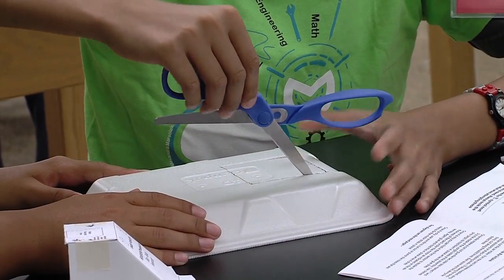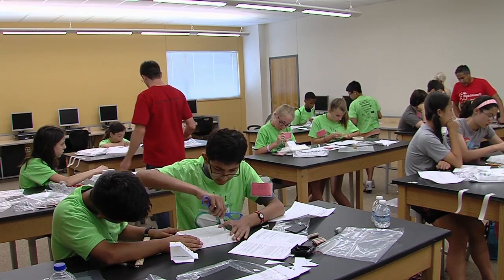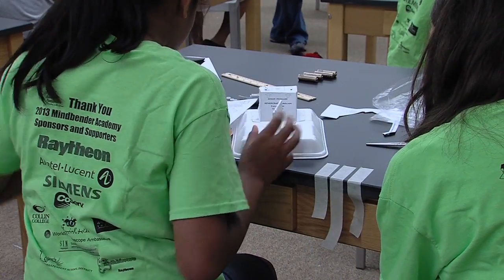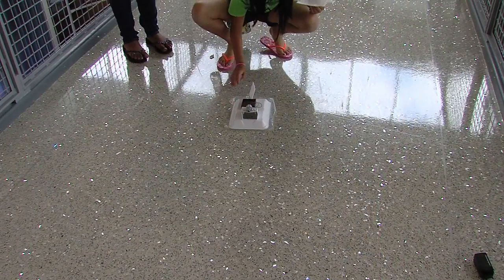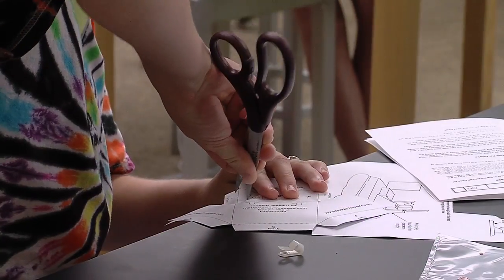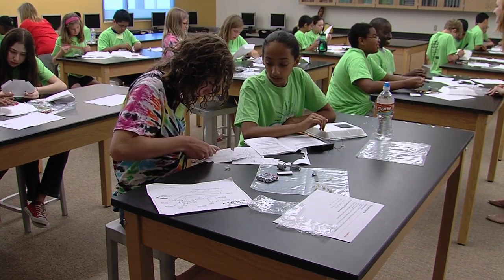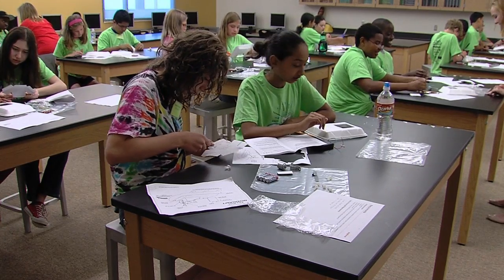In other words, if you try to convince a student, 'Hey, I want to teach you how to do physics,' they may step back or try to run away from you. But if you can do it in a very interactive way, you reduce the chance of them not wanting to listen, and you get a chance to get them excited while learning educational yet fun new ways to interact with one another. Students seem to have a good time bending their minds.